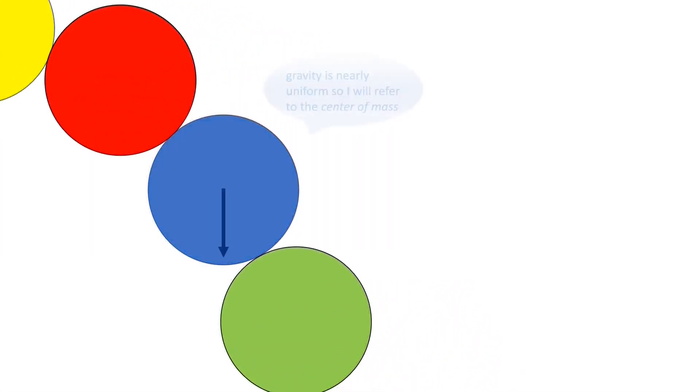Consider this blue cylinder. Its weight points straight down, as depicted by this blue vector which acts on the center. The blue cylinder feels the pressure from everything above it, as depicted by this red vector which points down to the center of the blue, because of the nice geometry. And we can slide a vector along its line of action to get the same effect. And now the green cylinder isn't too happy about all that pressure from above, and so it pushes back with an equal and opposite total force. And we slide this green vector to the center, so the blue cylinder now feels three forces.